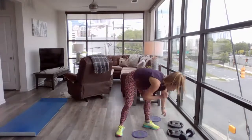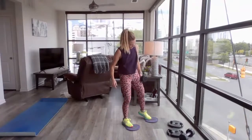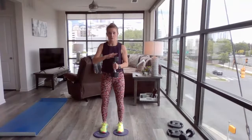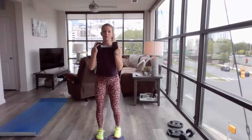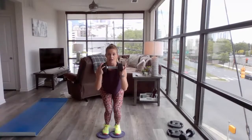Good. Grab that single heavy weight. Now remember, I'm not at home with you. So if you have different types of weights in terms of weight here, please utilize that. Intensify your movements or modify. Here we go, guys. Sink it down. Tap it out.